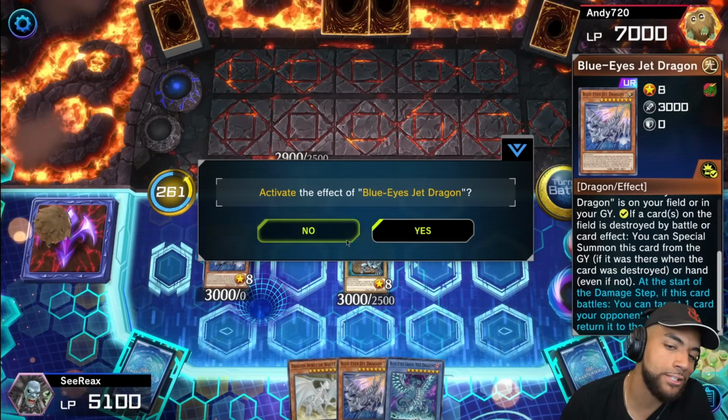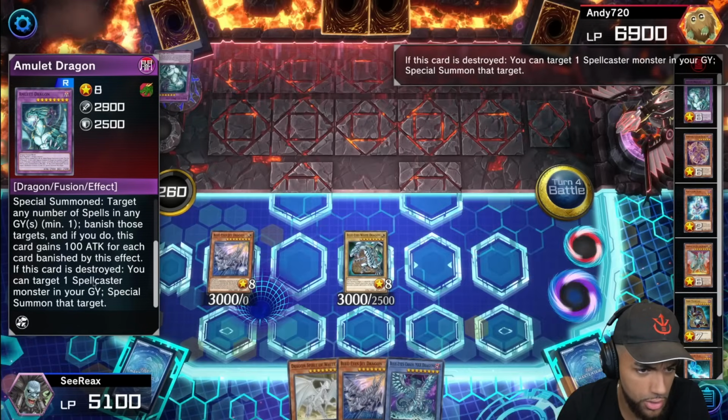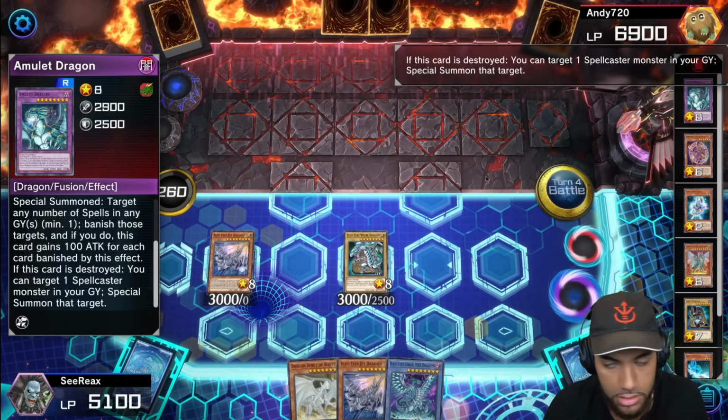Do I want to send it back to the extra deck? No. Take this 100 damage. Card is destroyed. Target one spellcaster in your graveyard. Special summon that target.